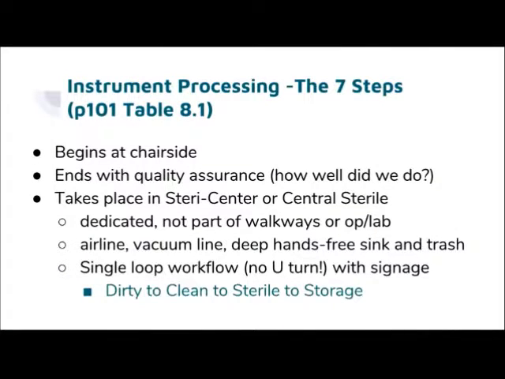The first step is at chairside. It begins at chairside, and it ends with quality assurance, making sure that we did everything correctly after we finished. It typically takes place in a central sterile or sterilization area that has all the stuff we need, and we don't want to go back and forth. So we say that it is a single loop from dirty to clean to sterile to storage. Notice that clean and sterile are two different things, and we're going to see this as we go through.